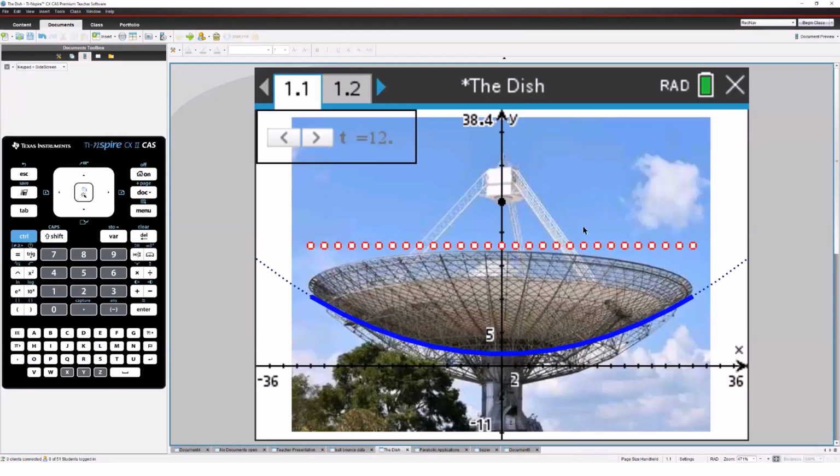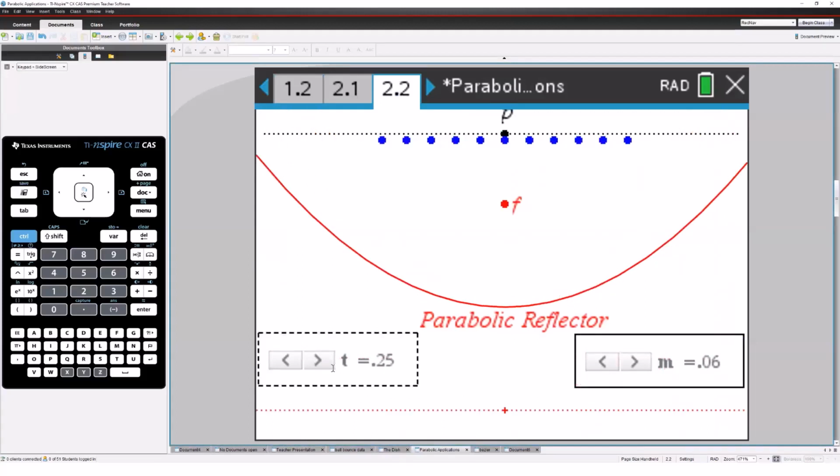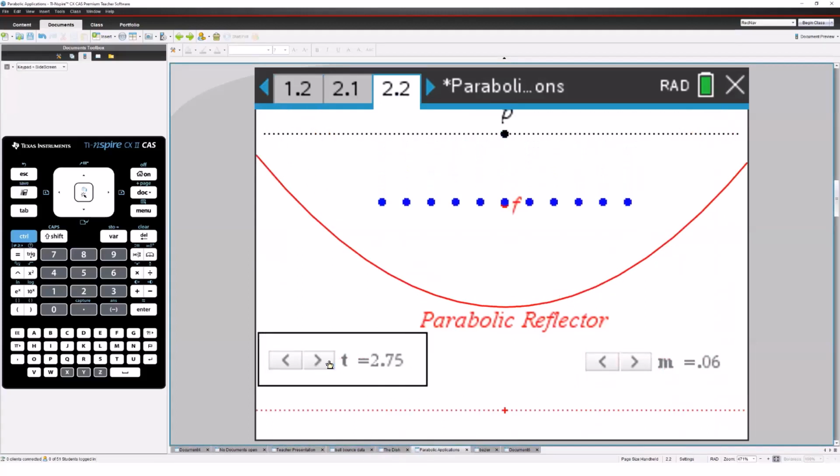So our whole wave hits the telescope, bounces back, and all land at the same point at the same time, the focal point. If that didn't happen, we would just get noise at this point. It would be the mixture of all different waves, but it's not. It's the same wave. So also included, and this is a similar version just without the telescope, where you can just model it and watch the waves bounce through. And it doesn't matter what sort of curve you do for your parabolic reflector, bang, they go through.